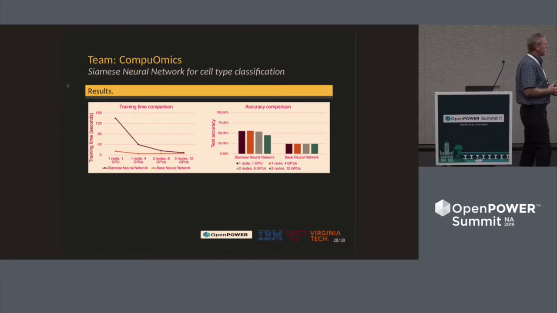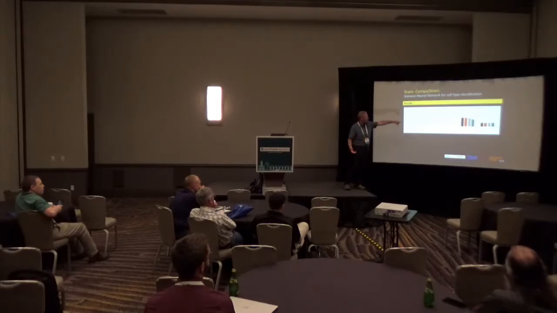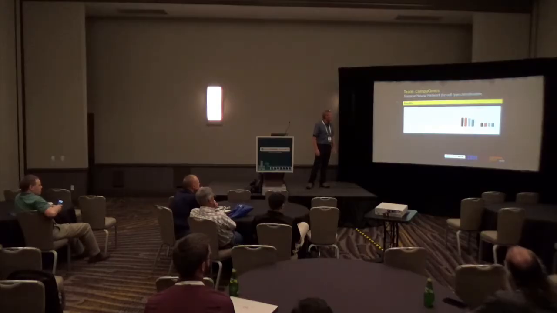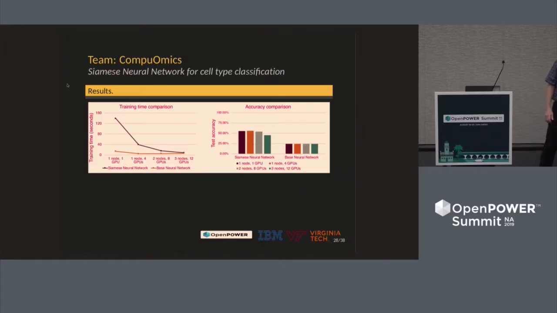Their results were basically what you would expect. Accuracy is pretty constant. It's a little blurry, but it's in the far set of histograms. It's a constant accuracy. When they change to a different network, the Siamese neural network, you can see that they have better accuracy than what they would use traditionally. Interestingly enough, as they scaled to more GPUs, accuracy went down. I don't think they understand what that is.